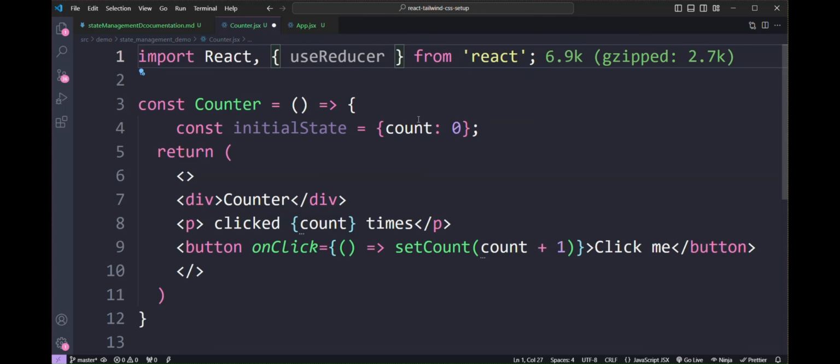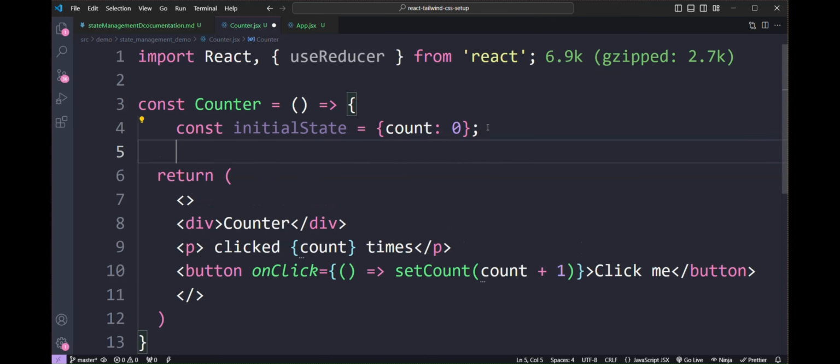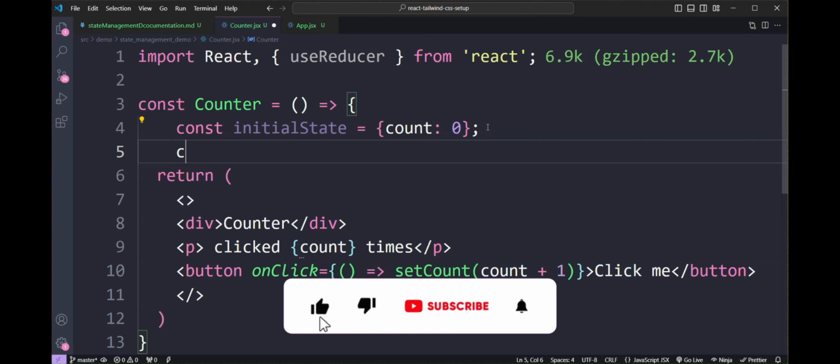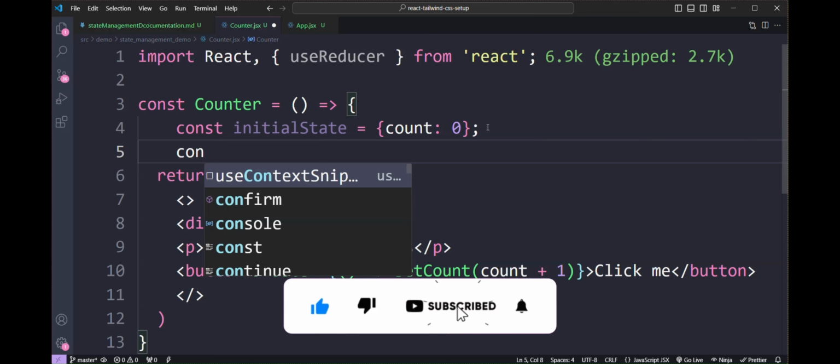Let me define the reducer function first, because we need to pass the reducer to the useReducer hook. So write the reducer function and then the initial state. We are done with the initial state. Now let's see the reducer function.